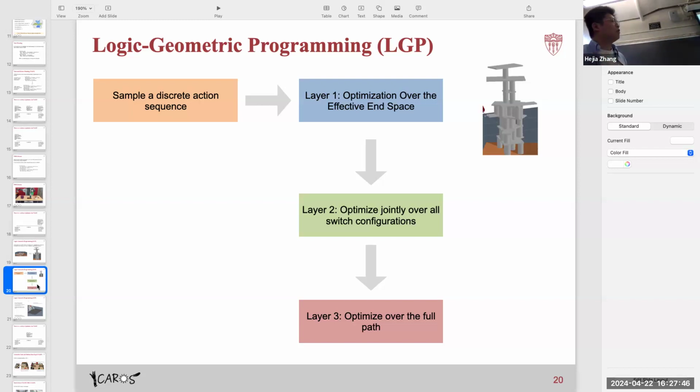It will find, for example, this kind of end configuration. And then it tries to optimize jointly over all switch configurations. If we only consider pick and place actions, the switch configurations will be the pick and the place configurations. And finally, it can optimize over the full path.